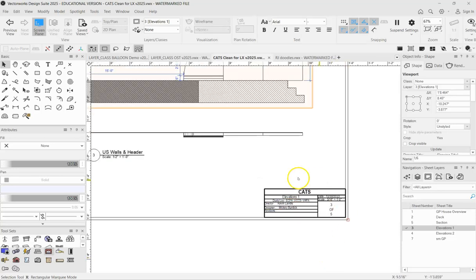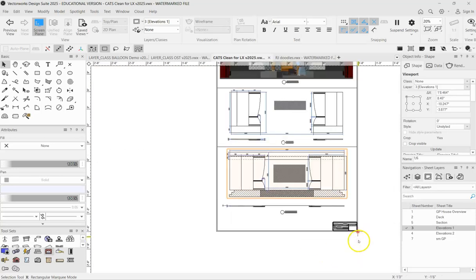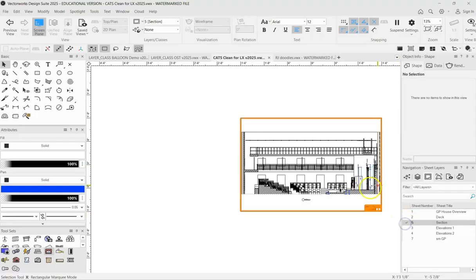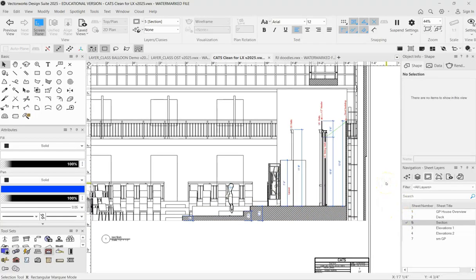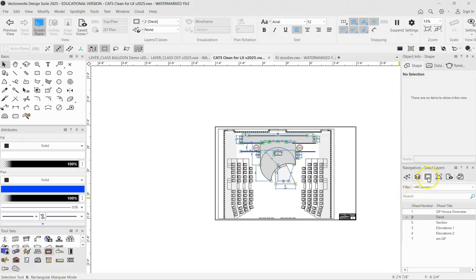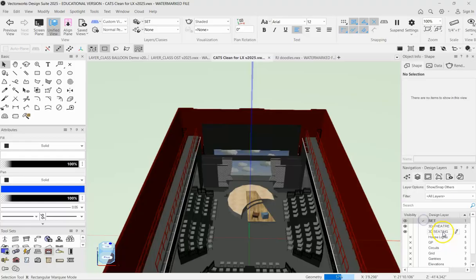So you'll see here it has all the pertinent information there in the title block, renderings, dimensions, and this is where you'll do most of the detail work of sections, elevations, and so on. So that's what sheet layers are generally used for, but again, we're going to stick right now mostly in classes and layers.